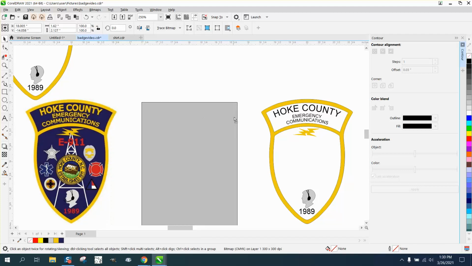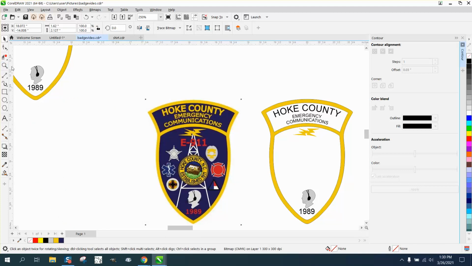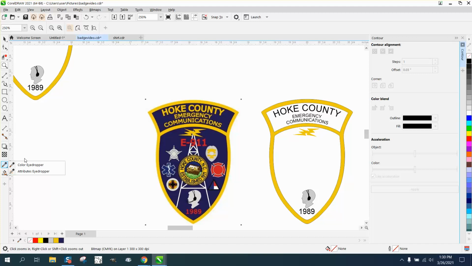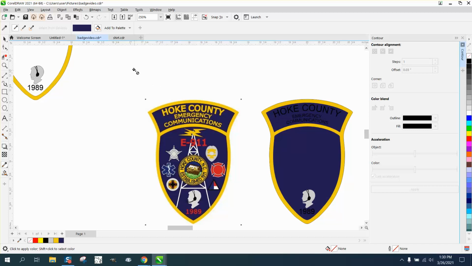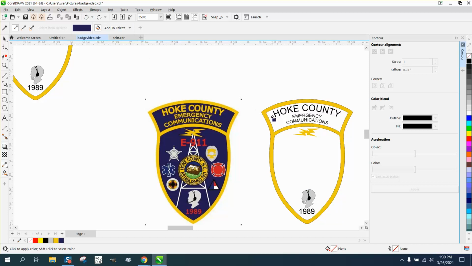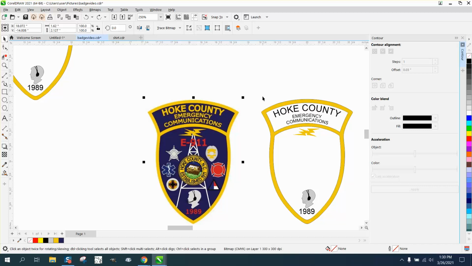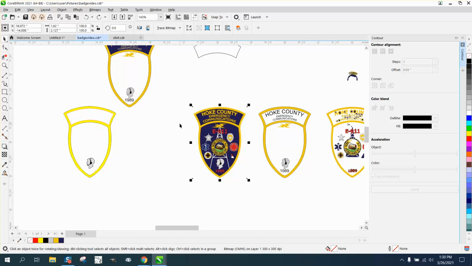Now how I got the color in there, it's a little bit difficult. You really got to zoom in, but I have not yet found out if she's going to print this, but I'm going to get the color eyedropper tool and grab that color, and well, that doesn't really help me. I just did this. Oh, well, that is my original.